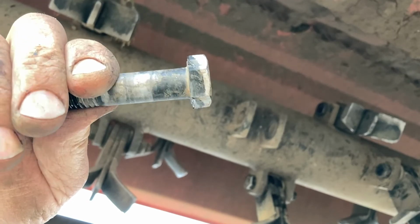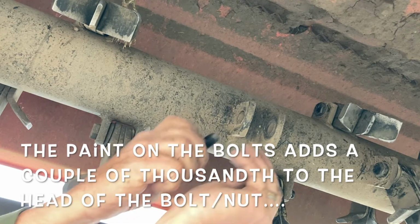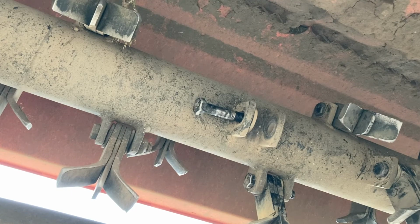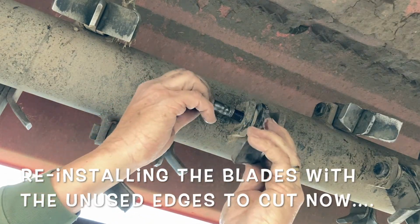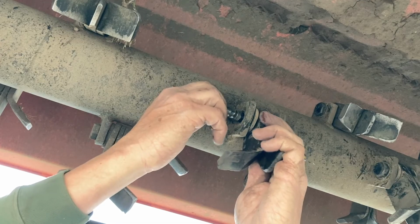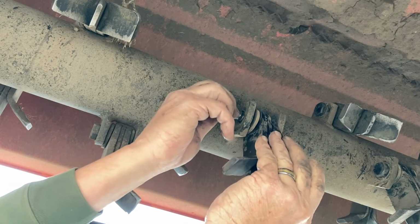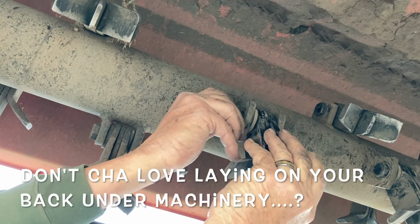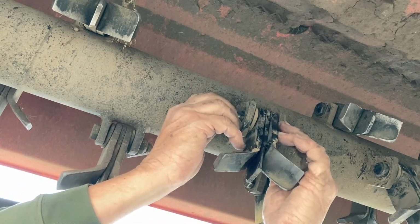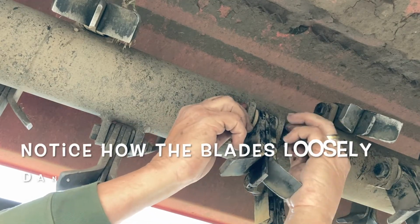I cleaned up some of the thick paint off these bolts so everything would match up a teeny bit better. The wrenches are either too loose or too tight on this bad boy. Again, obviously I'm switching these around, so I'm getting wear on the unused portion of the blade, so they eventually balance each other out. I will probably order some backup blades.